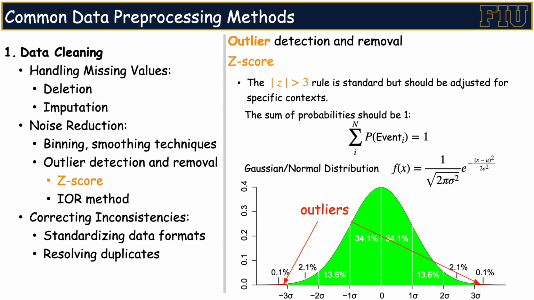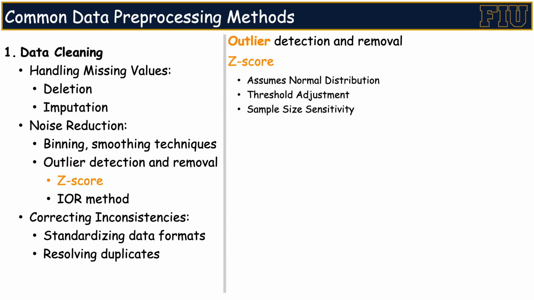We're simply defining cases that have an extremely low probability of occurring as outliers, not necessarily saying that these data points don't exist or are mistakes. Z-score is a common way to define outliers, but it does have some drawbacks. First, when we use z-score, we assume that the dataset follows a Gaussian distribution. However, not every practical dataset fits this pattern.